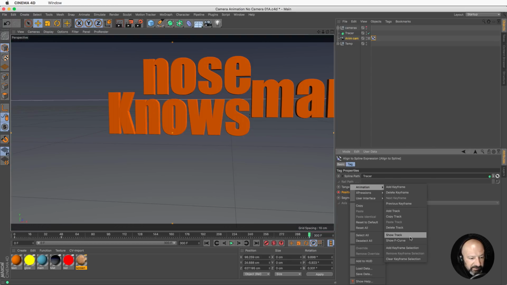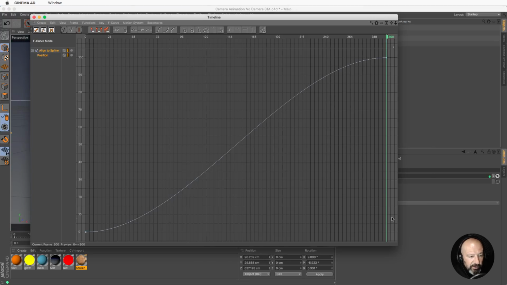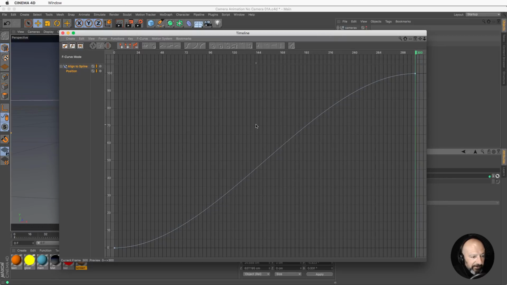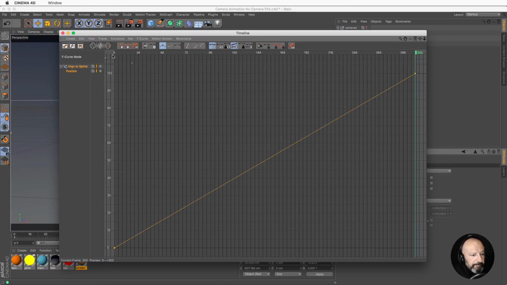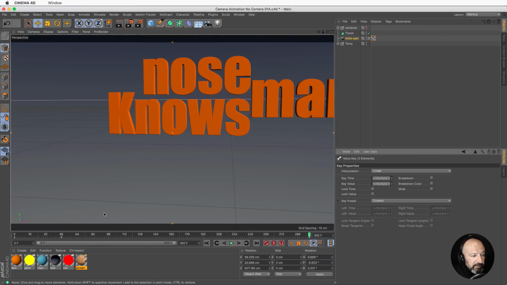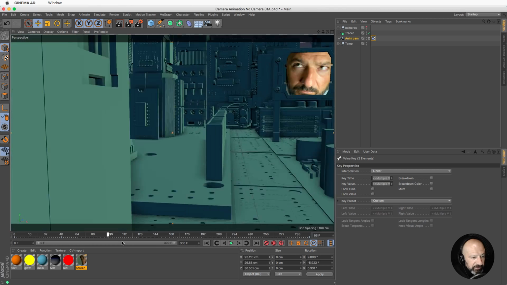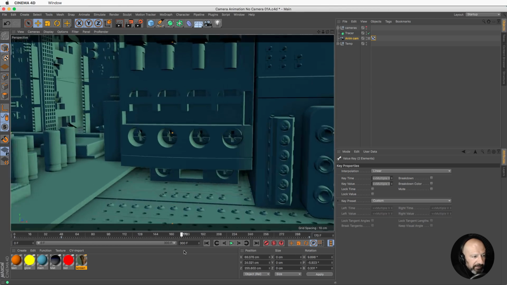Right click to set this to linear, so show F curve in the animation. So right click, animation, show F curve, and now we can see the F curve only for that value. Click here, press Command A to select all. Make it linear. Sometimes Command A doesn't work, or my fingers don't work. Anyway, we have a linear motion now. Rewind, and now we have this motion here over my B-spline.